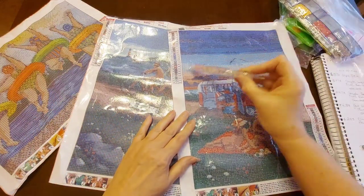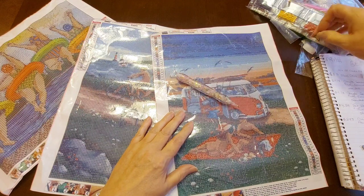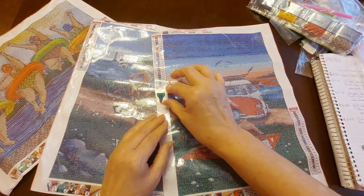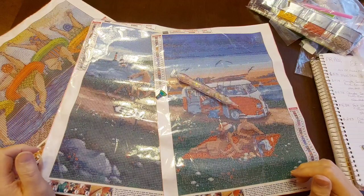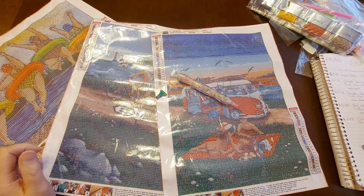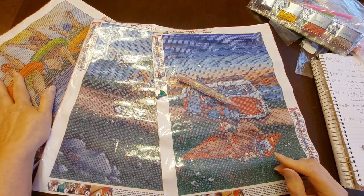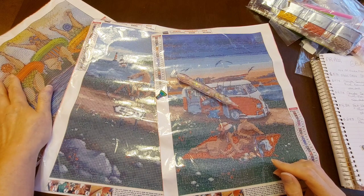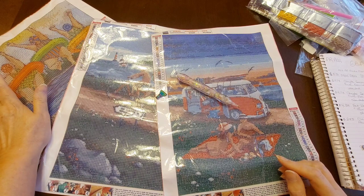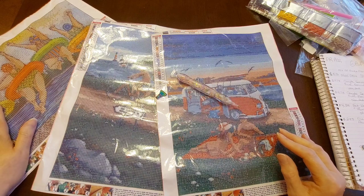We have got our beautiful pen. And if I can somehow get down in here and find that really cool little tip there. This is my haul from GBFKE. This was awesome. This particular painting with the girls jumping into the water, that one, I hate to say it, but it was called Fat Woman. 40 by 30 full round drill. I called it Jump. And it's $4.39.